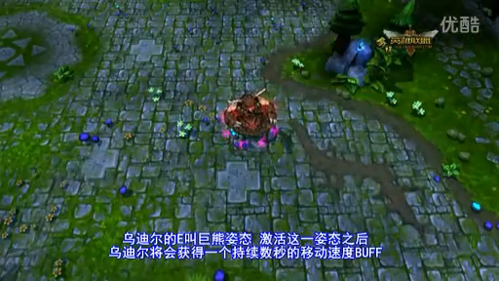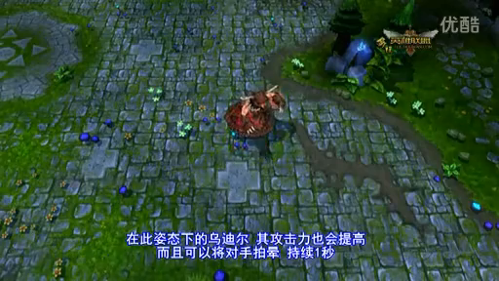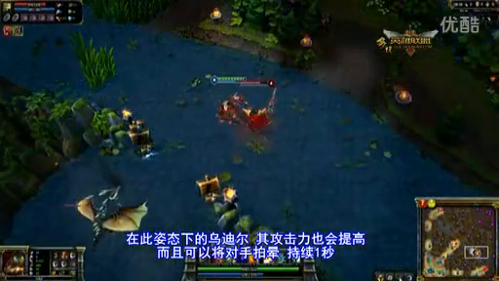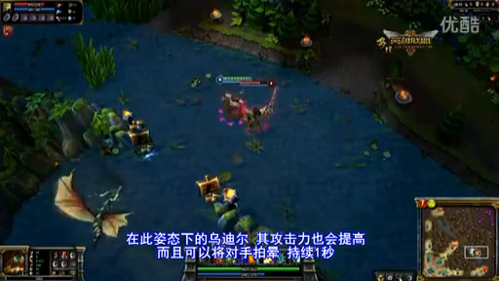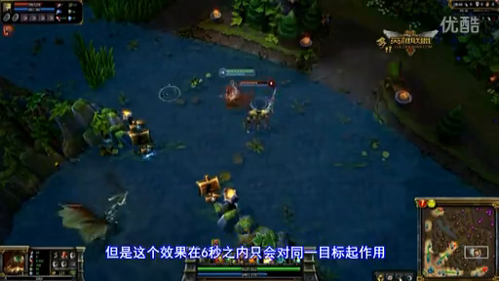Upon activating Bear Stance, Udyr gains bonus movement speed for a few seconds, with bonus and duration scaling with rank. While in Bear Stance, Udyr's attacks maul his enemy, stunning them for 1 second. This effect can only occur once every 6 seconds per target.